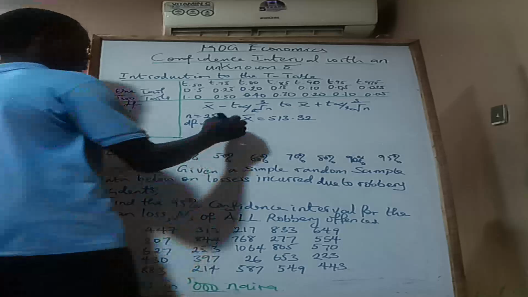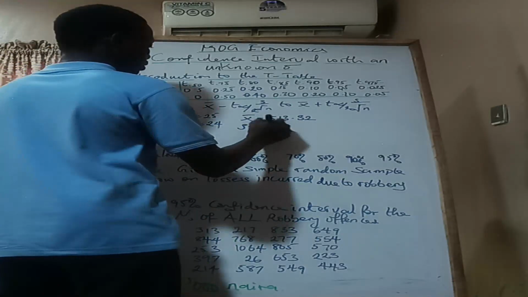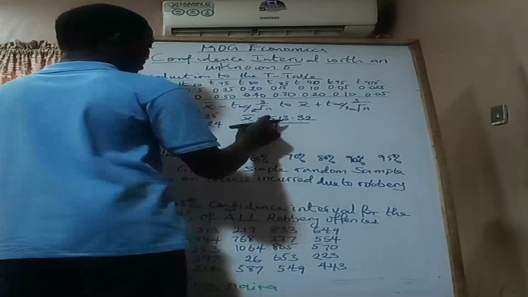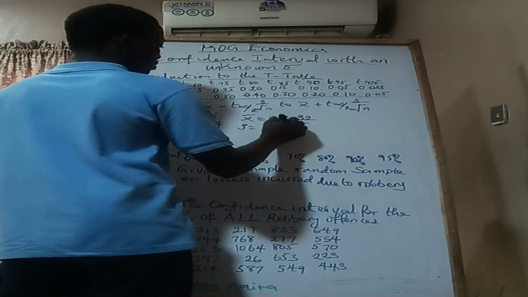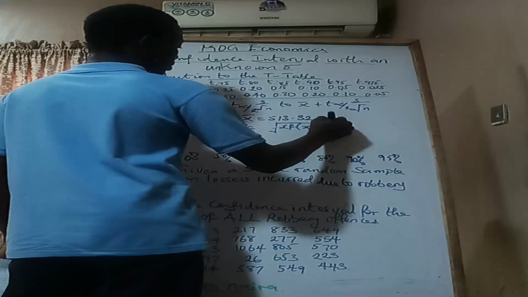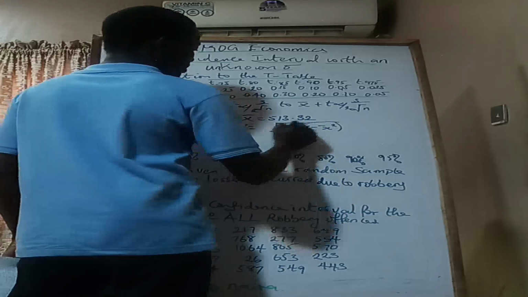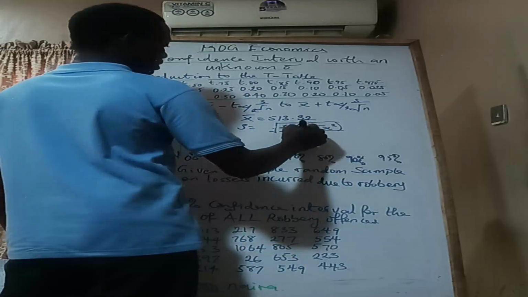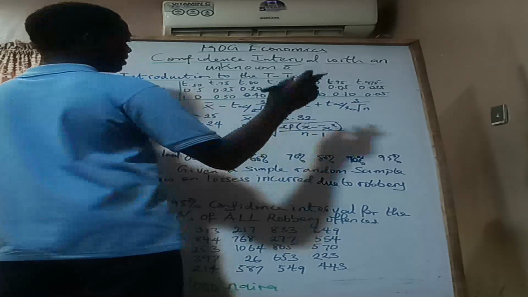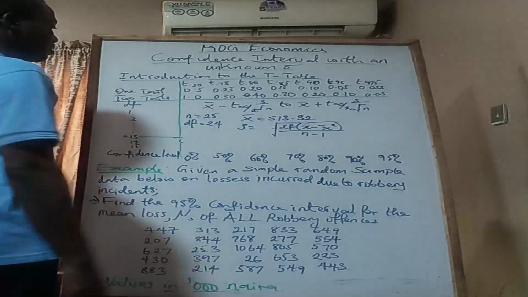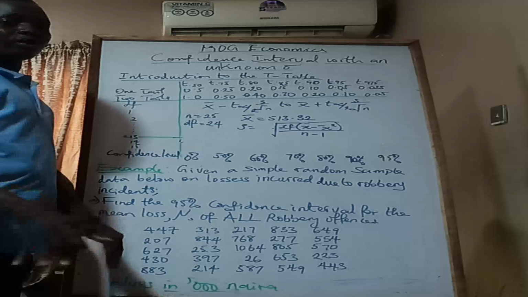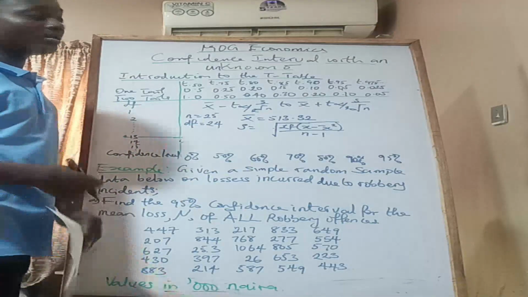And the formula for that s is the root of the summation of x minus x bar squared, because we are working with a sample, so it's going to be over n minus 1. If we're working with the population, it would have been over capital N, but here it stands over n minus 1, more or less like over the degree of freedom. So this is the formula we are going to apply. And for you to be attending this class, you already should know how to calculate standard deviation.